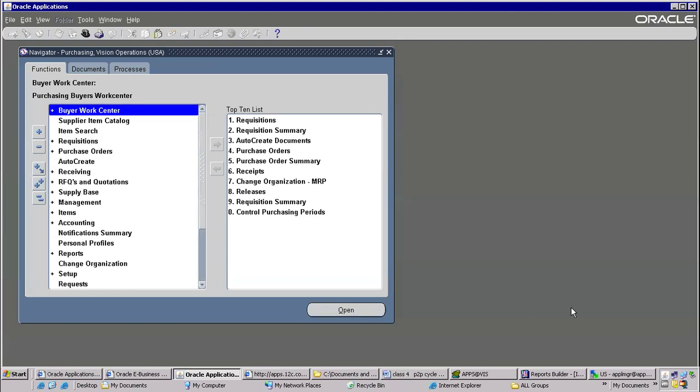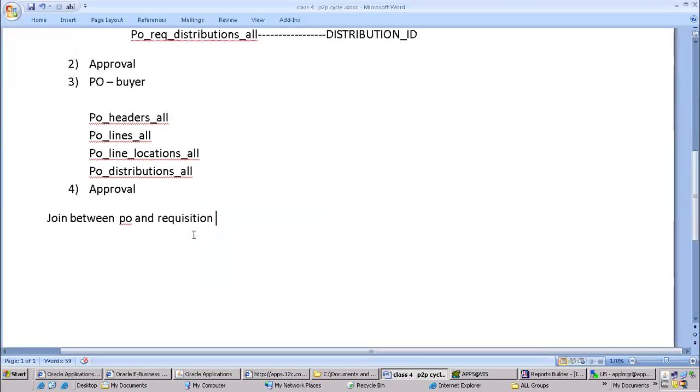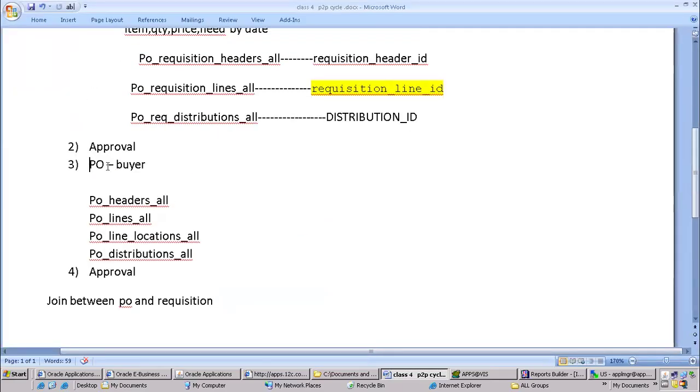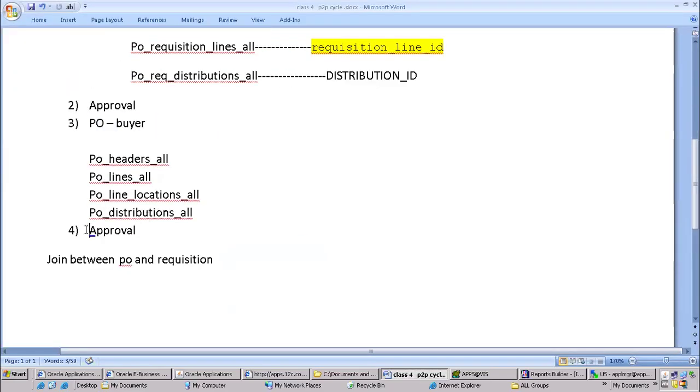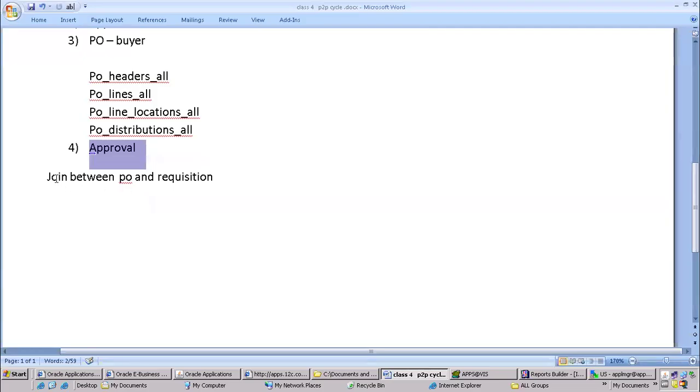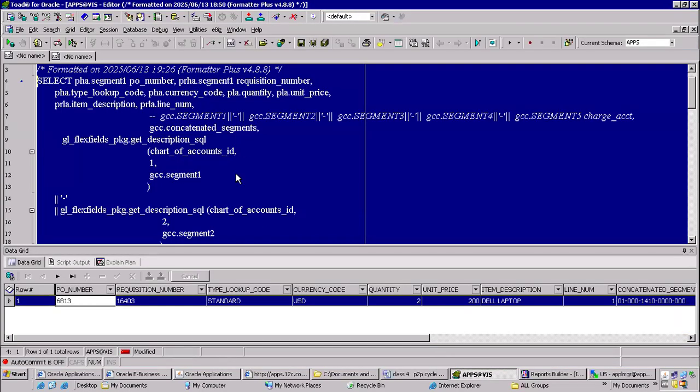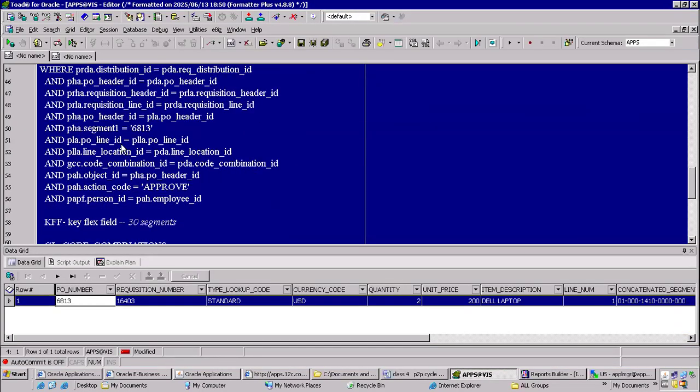So that's all for today, guys. Today, the bullet points we have discussed here: I created a purchase order and I approved it, and I made a query by combining all this. If someone asks what is the join between PO and requisition, don't say all the tables here. Only one join is required.